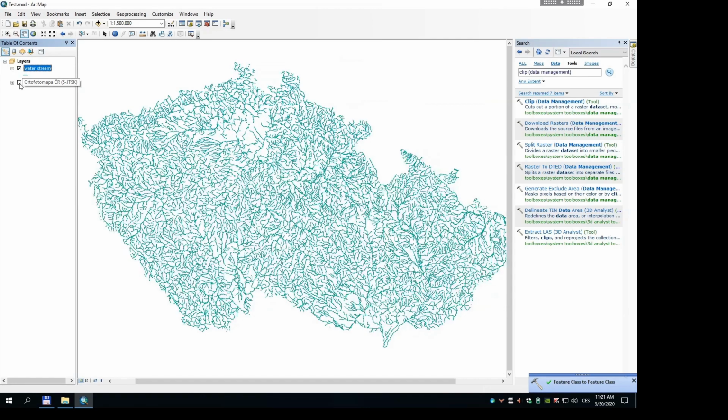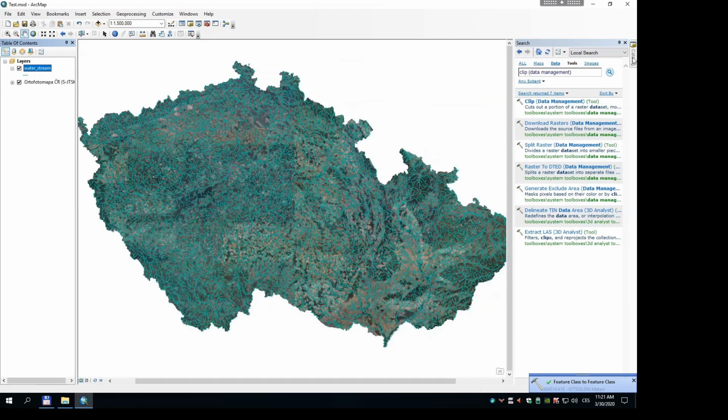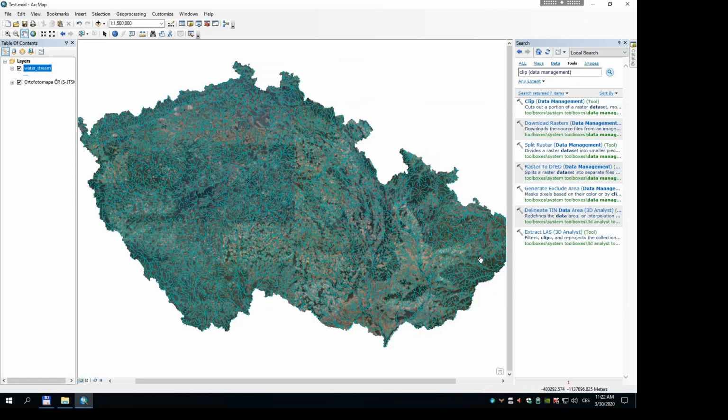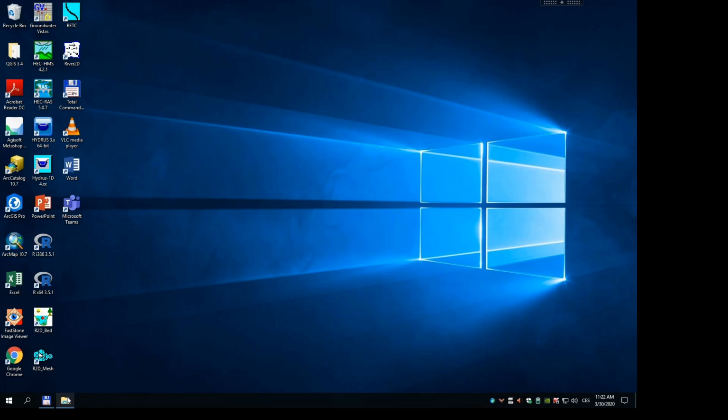As you can see, this is my result. What does it mean? In my home database, in my storage, I can just switch the view of the panel, and I have one layer here. I just save the project because, let's say for example, I would like to send it to someone. I close the project.